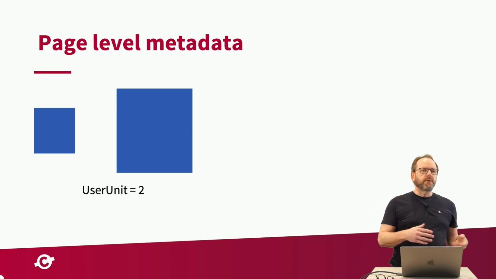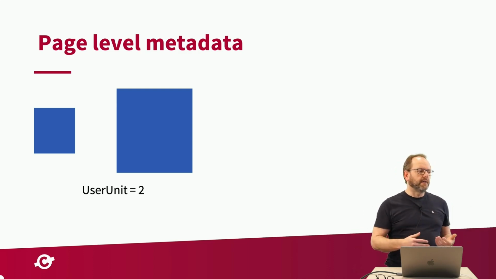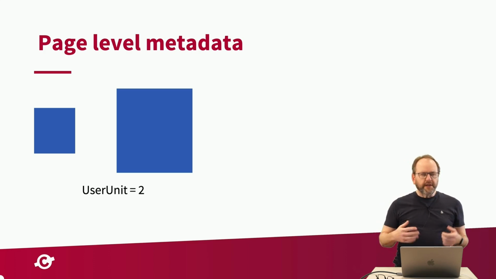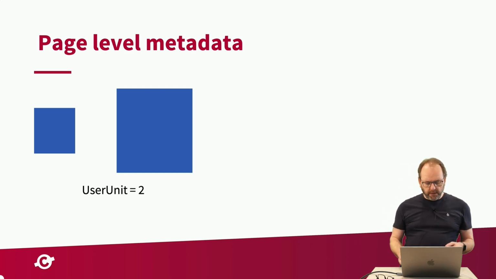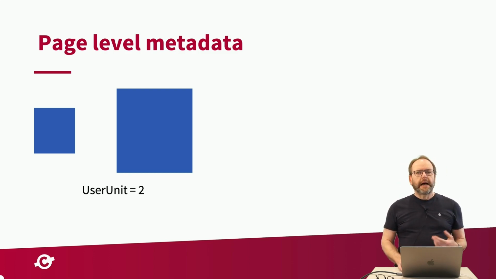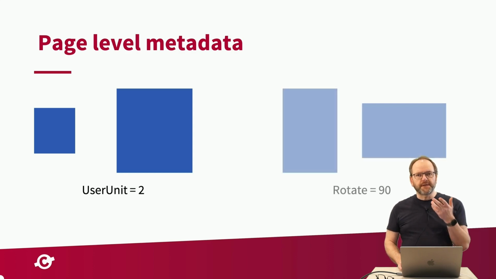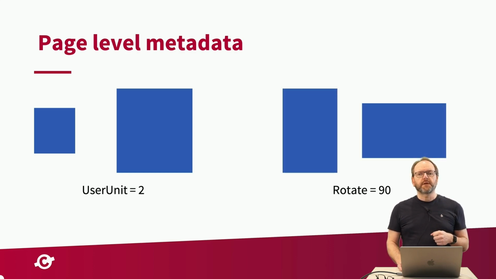If the user unit is 0.5, it's exactly the opposite, and it will be scaled down by 2. So that is one thing that was already supported in JavaScript, and I'll show you how it was supported, because it is the same as for what we're introducing here in pdfToolbox 15.